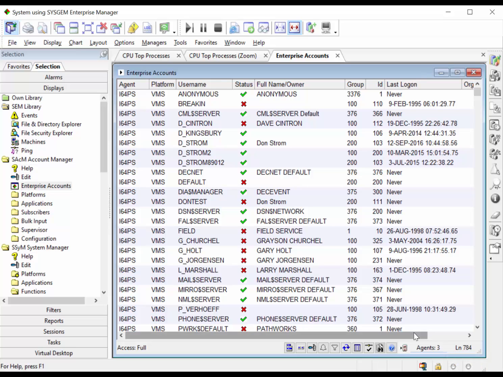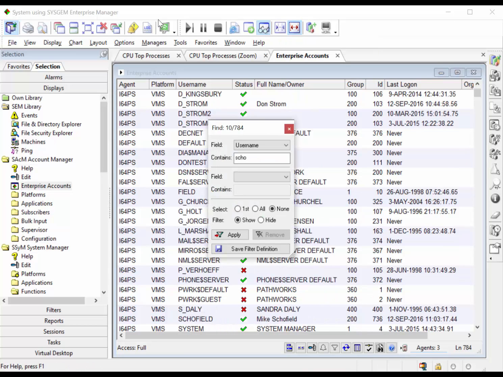And since this is the user accounts window, then it means there are 784 user accounts on those 3 servers. I can search for a particular account after I've loaded all the accounts by using the find option at the top here. I can pick, for example, the username field. I can type in some characters from the username.